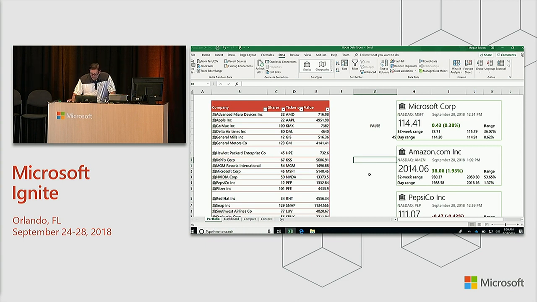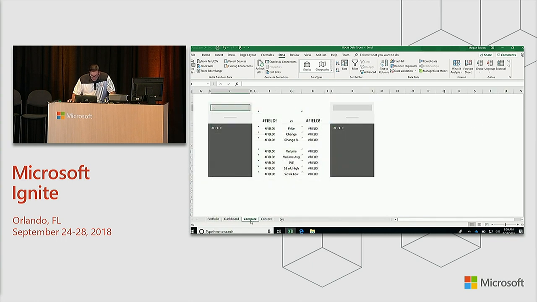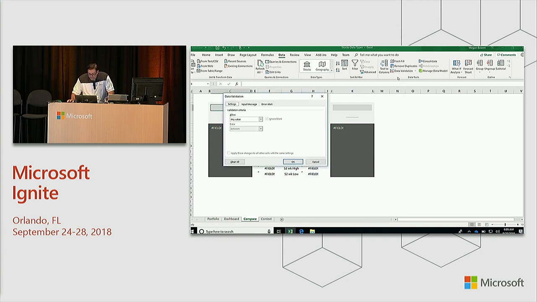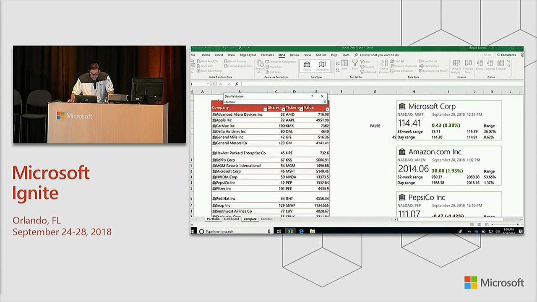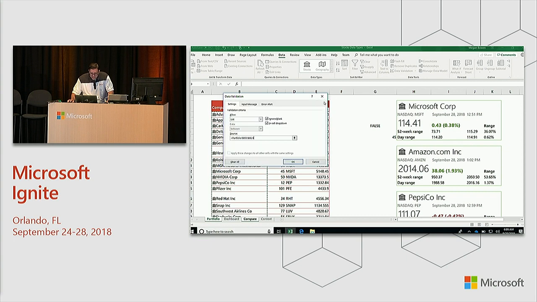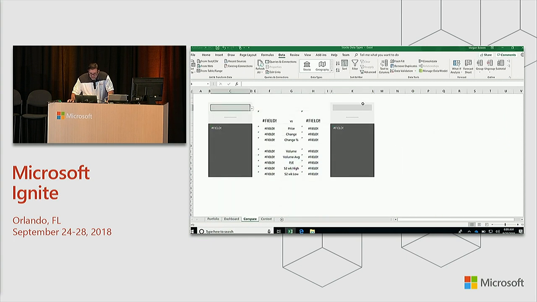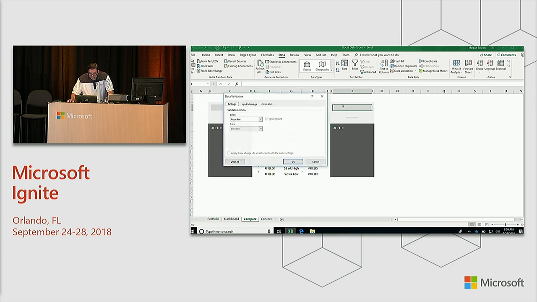So let's talk about one more feature that this integrates with. So I've built a dashboard here. It's not filled in yet because these cells are empty, and these are all formulas that are just looking at different values of the stock. So I'm going to go over here and let's use data validation. Let's do a pick from list. And let's pick from all of the things in my portfolio so I can really easily compare stocks side by side.